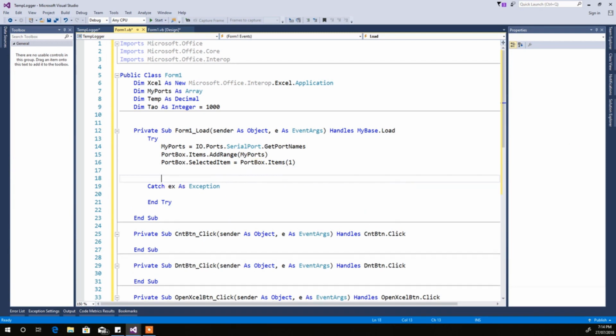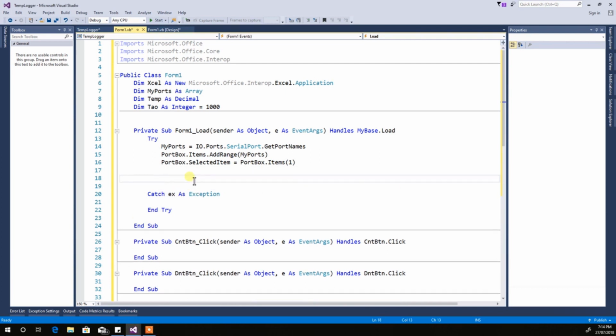We're going to have to do a couple more things in here. So we need to get the stuff ready for the serial port. So we want the serial port dot baud rate. So this baud rate, you need to set this to be what you've set your baud rate on your Arduino to be. So in my case it's 9600, but yours is going to be whatever you've made it to.